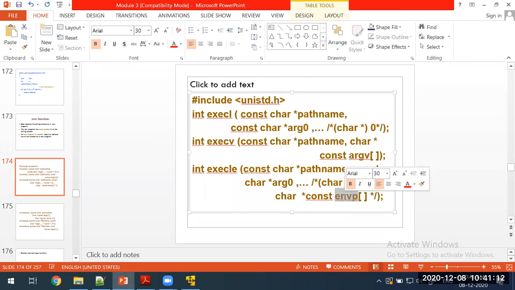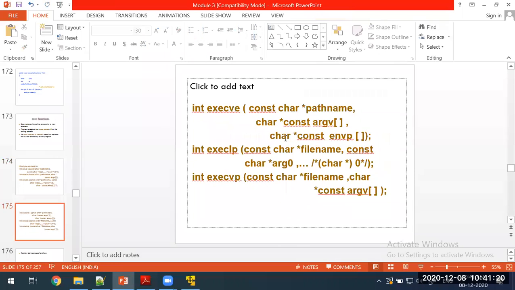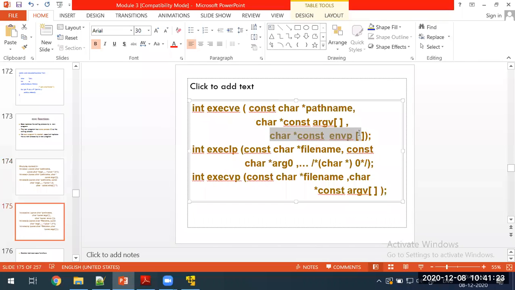To send it to that new program, we pass the environment list as an argument. In the same way, for VE also, the third argument will be the environment list, the pointer to the environment list: HOME, PATH, PWD, so many variables are there. Sorry, not the command, it is the environment variables.